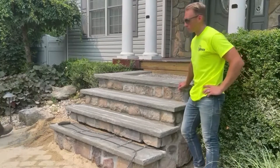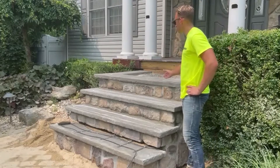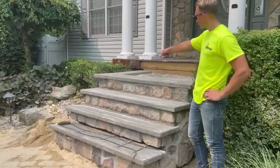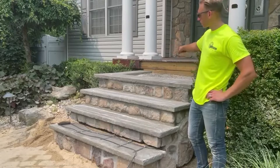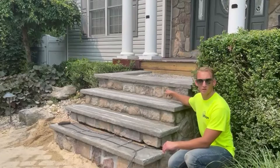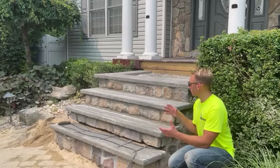Welcoming you back to our renovation here, partnering up with Warm-Up. Here we have the Warm-Up wire coming through on the stoop and the steps. If you see up top here, you'll see the wires are looped around three inches or more apart through the landing, and then they come down right here on a riser, come back down, and loop again on the tread of the bluestone. All of this is embedded in concrete.